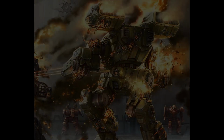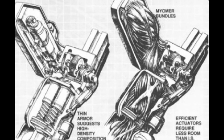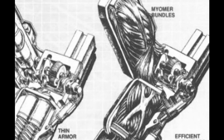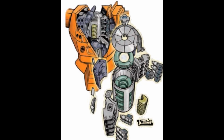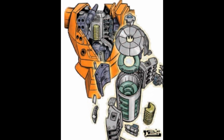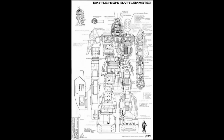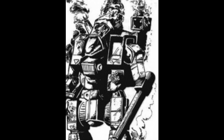Construction. All BattleMechs are built with a frame skeleton and its actuators, generally called an internal structure, copying more or less the human form. The musculature making the internal structure operational consists of myomer muscles, combined in the torso with a fusion engine to power the motive systems, computers, and other systems. With proper ventilation, it will generate little heat by itself, and a large gyroscope system provides proper stability. Both contribute greatly to allowing bipedal movement. Although all mechs have a minimum of heat sinks, heat buildup is a frequent problem for them.